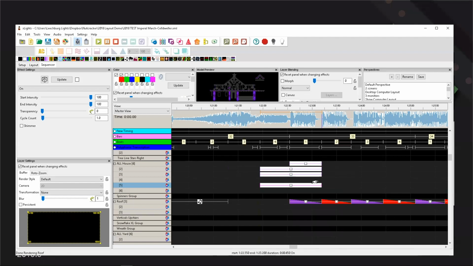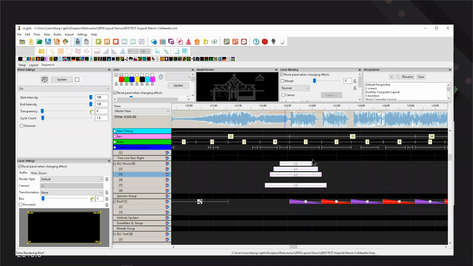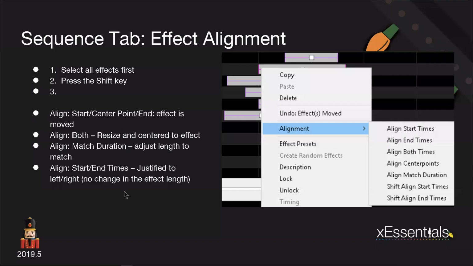And there you've aligned everything to that end time. If these are varied different sizes, you can do different things with those. I'll do another one real quick. Let's say I want to center everything on this one here. So I've clicked and dragged. I held the Shift key down and I clicked on this middle one here. Now I right click, alignment, and hit center points, and that centers it and makes everything kind of go like that. So once again, that's a function I use a whole lot in my sequencing.